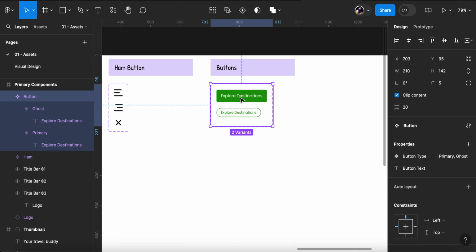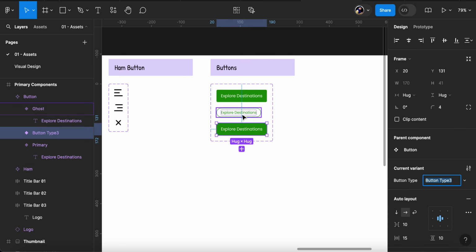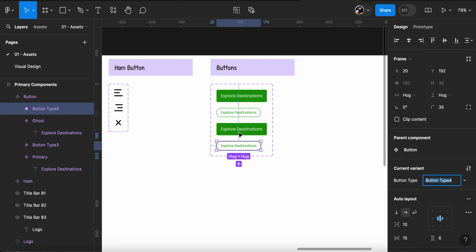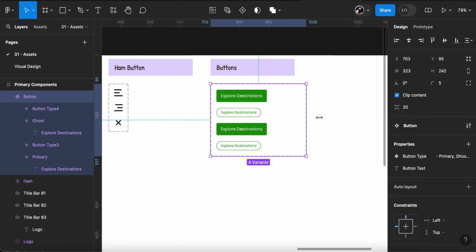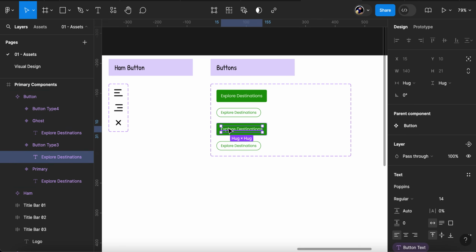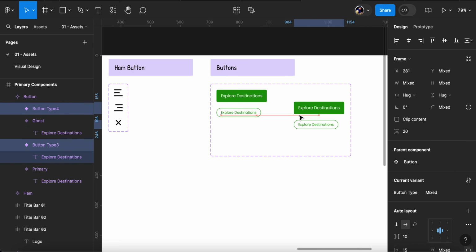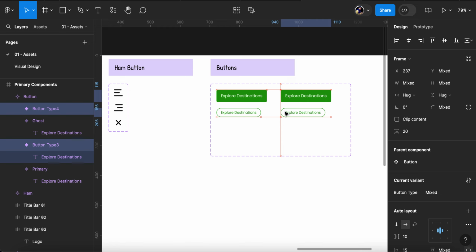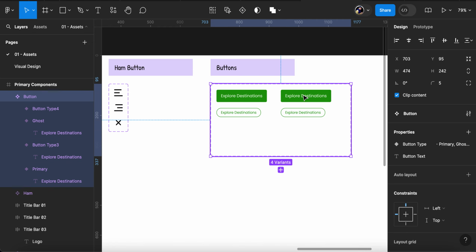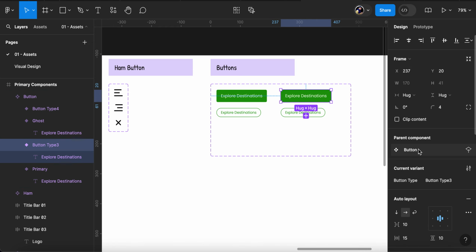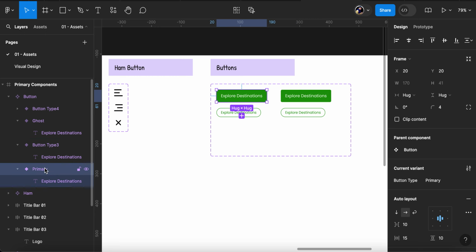For these ones, I'll create a copy of this one and arrange the copies next to each other. So this one I'll create, this became the button type primary.